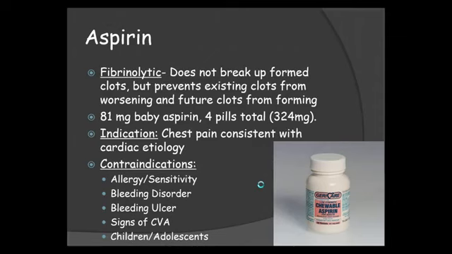Contraindications for aspirin are an allergy or sensitivity to aspirin or other nonsteroidal anti-inflammatories, any type of a bleeding disorder, a bleeding ulcer, signs of a CVA, children and adolescents. Also, another thing to keep in mind, are they taking blood thinners? Anything like warfarin or Coumadin. There are other medications out there that could counteract with aspirin. Again, check your protocols. These will have more detailed contraindications as well as indications and dosing.